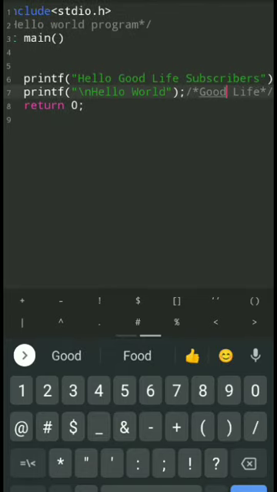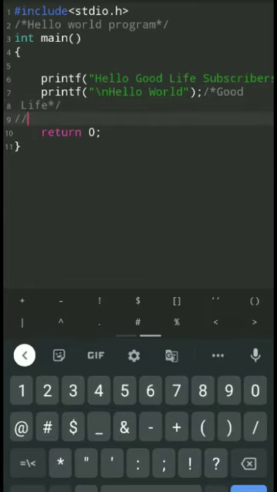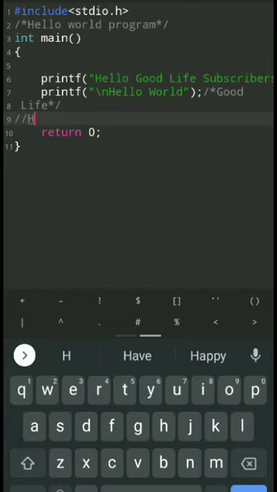A comment can be split over more than one line. I'll show you. It can be split like this. Such a comment is often called a multi-line comment. ANSI C permits comments to be written in the following way, that is, double slash, any comment.